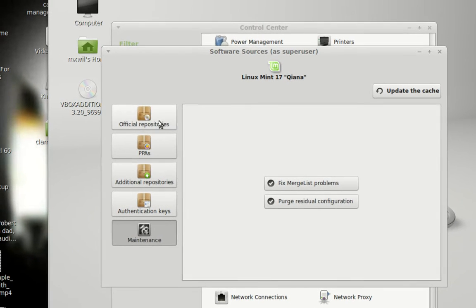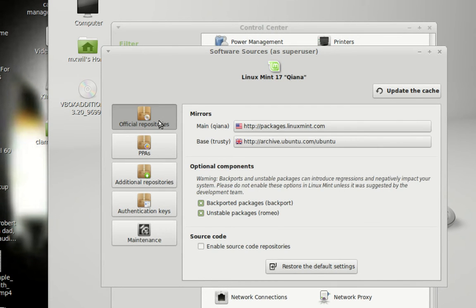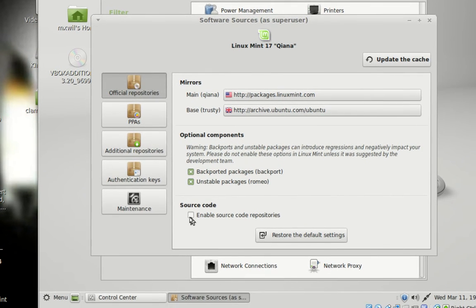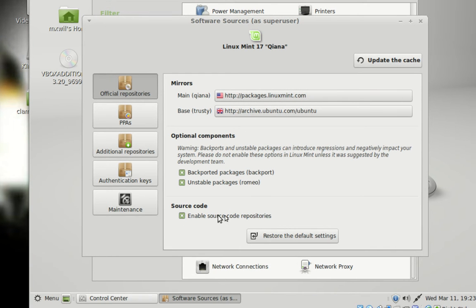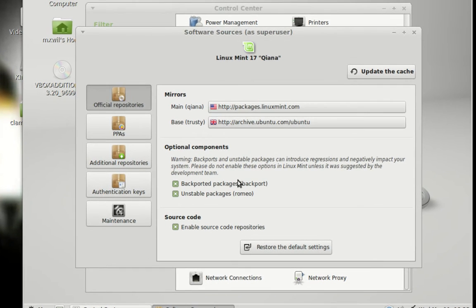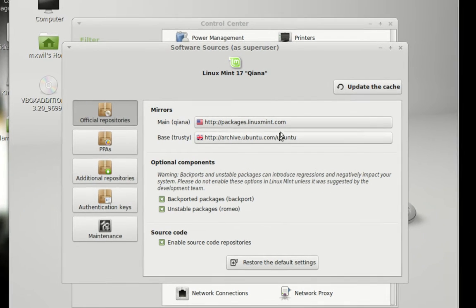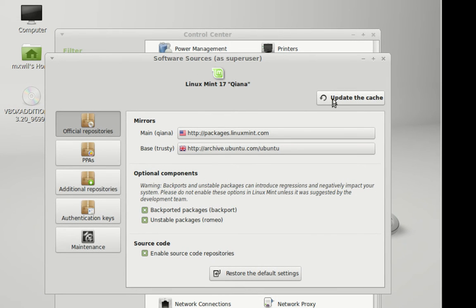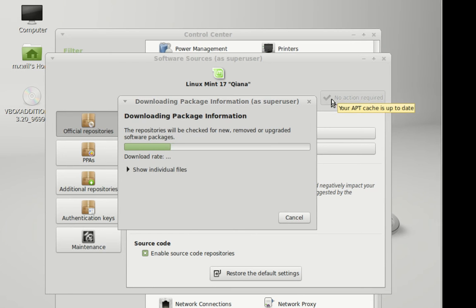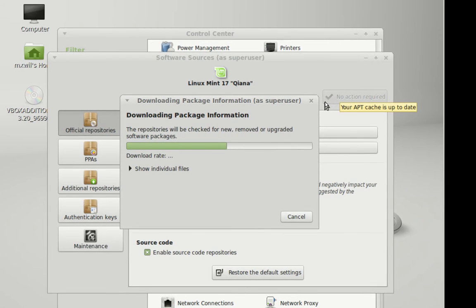There's nothing else to choose. Also enable source code repositories. Alright, we're done with that. And then after you've made all of your selections, you choose update the cache. And it will go ahead and update all the selections that you just made.